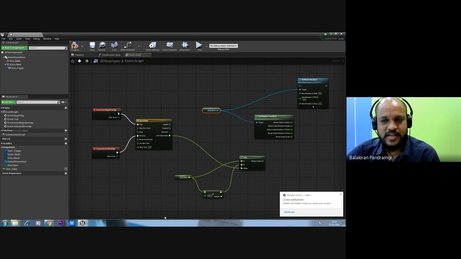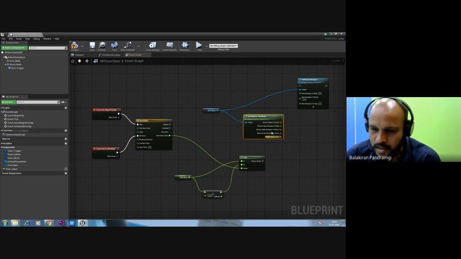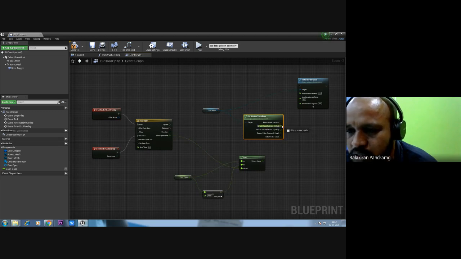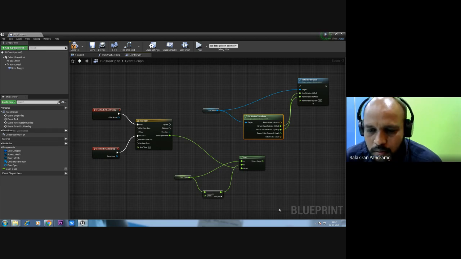So we will get the Z value from there. But why have we taken this one? We need not do this, but as a safety, I'm making this particular X and Y 0. I'm getting the value and setting it up as 0. Now my Z value I'll be getting from here.